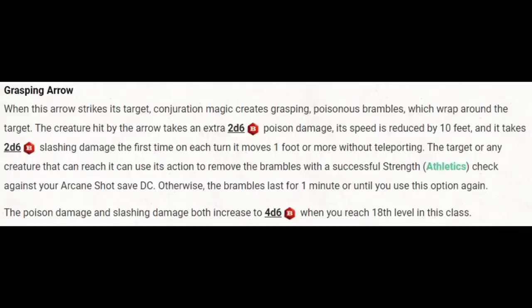Now, when I did damage calculations for this build, I had to decide how often creatures are going to take damage from grasping arrow, and that's not so easy. Because it could be a ton of damage, but not necessarily. I mean, I think in a lot of cases, maybe there'll be a couple cases of movement, and then the creature's going to waste their turn, and then they're going to get out of it. And then it's gone, right?